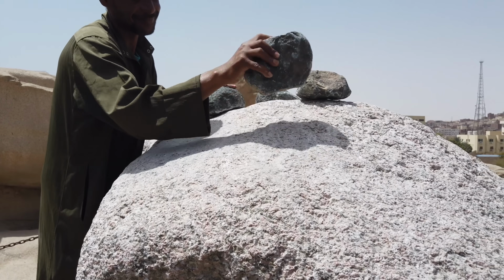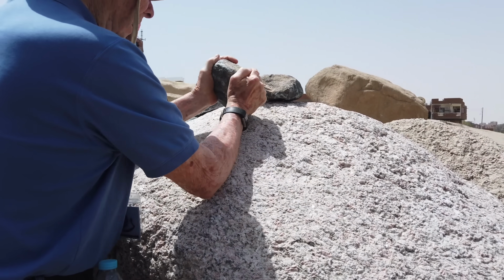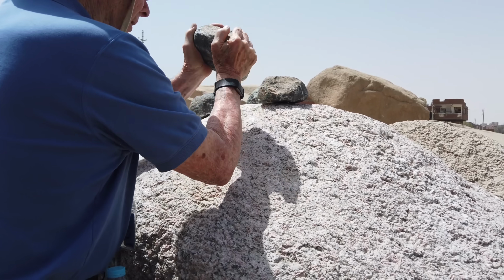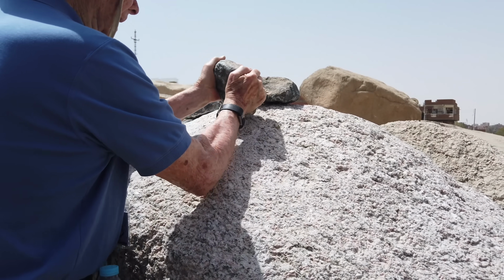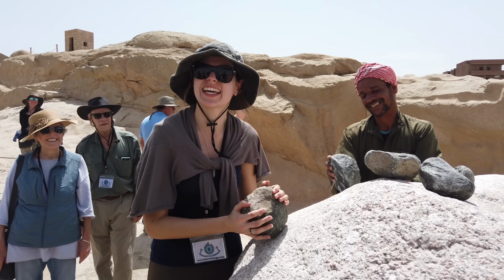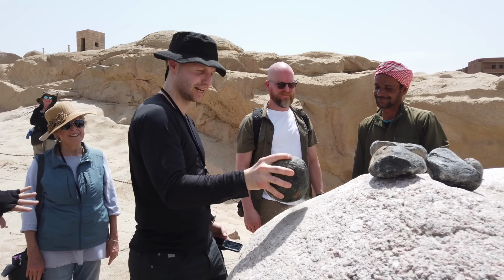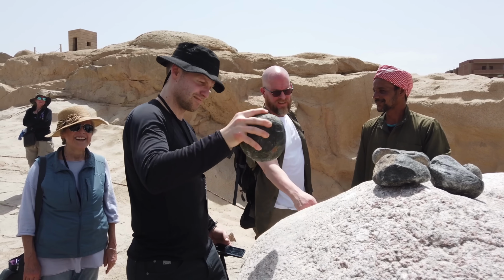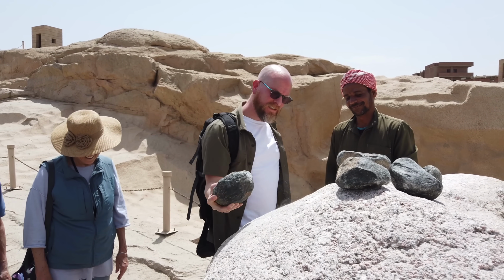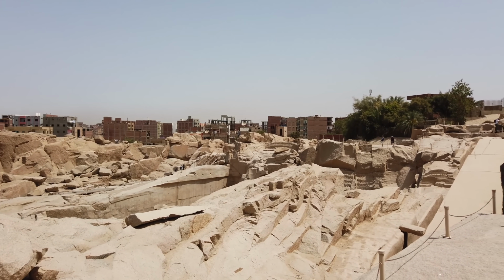As you can see from these examples, many of our group in April 2019 tried desperately to remove material. Not exactly an efficient way to go about trying to shape an obelisk or anything else. And again, other members of our April 2019 tour trying to shape the granite and not making too much progress. Okay, one last attempt with some force. Not doing too well. Okay, one final example. So clearly this was not the technology utilized in order to cut the obelisks and remove them from the quarry.